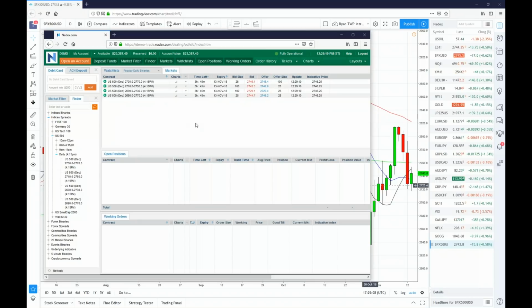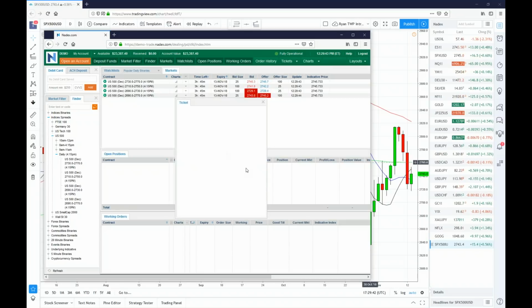What is it that I said? If I think that the market is going higher, I probably want to enter as close to the floor level as possible of that spread. So which spreads are available here? I could be looking at the 2,690 to 2,770. Doesn't make much sense. We're trading here at 2,743. We are much closer here to the ceiling level than to the floor. So I wouldn't consider this trade.